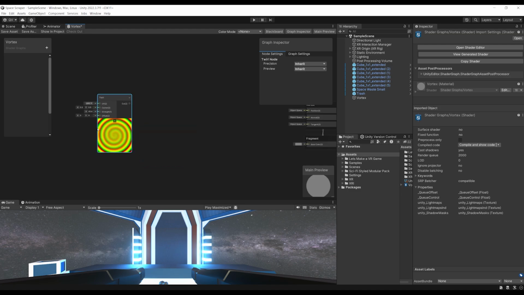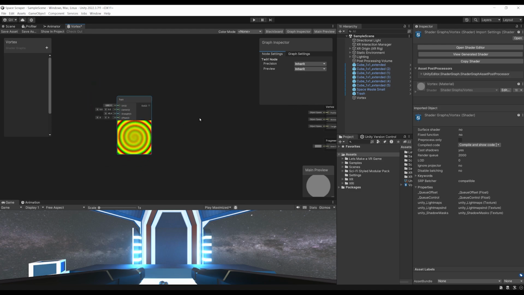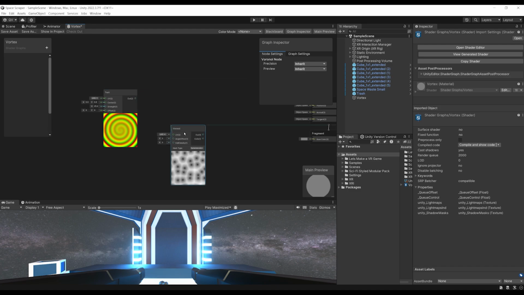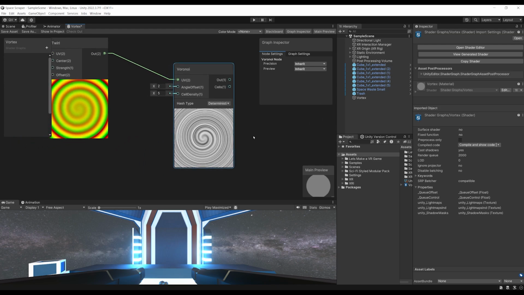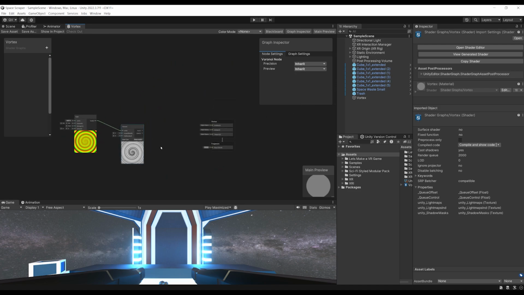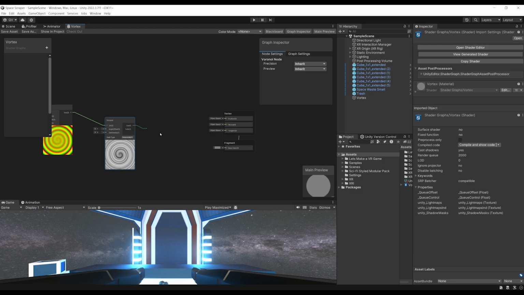Now, I think we can improve the twirl effect with a little bit of noise. And so the noise that I want to add is a Voronoi. Perfect. We can maybe drag the twirl effect inside the UV. And as you can see, it creates this kind of thing, which is looking great. Again, you can change here maybe the angle offset if you want, or the cell density. Now I think a value of 2 would be really great. And already, just like this, we can drag it in the base color to see what this looks like.